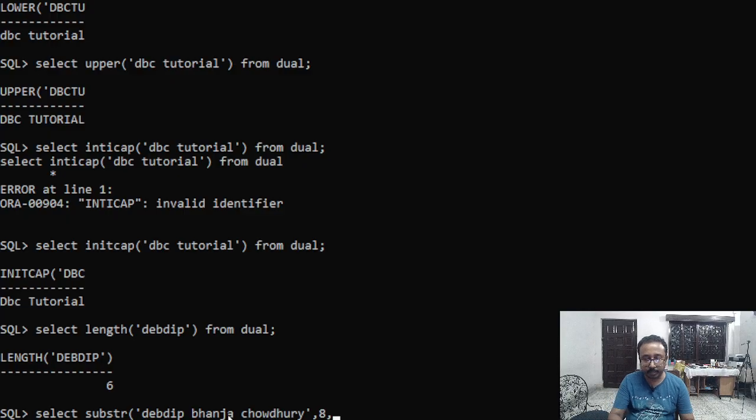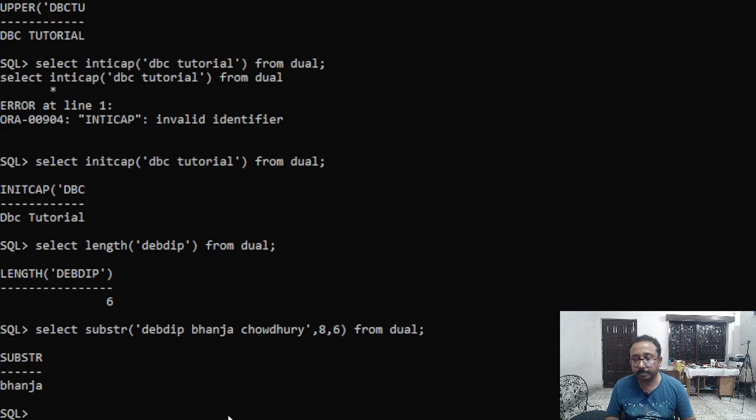So I have to put 8, 6. So it will give you that word as a substring. See, hope you have understood. So for the starting position, you have to find the first position of the starting character, and then from there you have to count 1, 2, 3, 4, 5, 6.